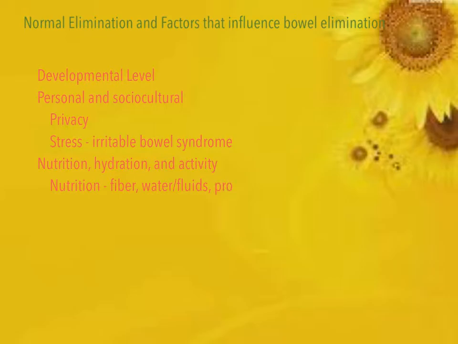Then you have foods that have probiotics. You might have heard the term prebiotics too. Probiotics are the good bacteria that help our gut stay healthy. You find them in things like yogurt and sauerkraut and other fermented food. Prebiotics, not as commonly known, but they are other food-based things that help the probiotics, the healthy bacteria, grow and colonize in our gut. They usually come in fruits and vegetables and plant foods like that, legumes.